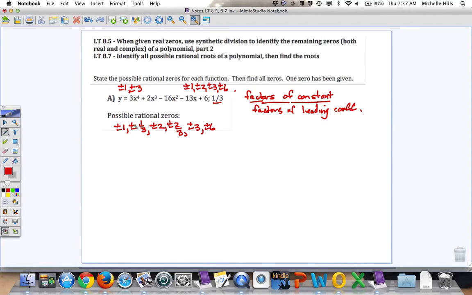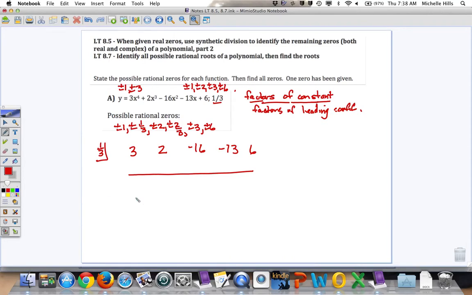Somewhere in these 2, 4, 6, 8, 10, 12 numbers are two rational zeros. Now, there could be a double zero. So like we know 1/3 is 0 because they told us 1/3 is a 0, it could be a 0 again. But somewhere, at least two of these, maybe four of those, but at least two of these are rational zeros of this function. So I'm going to take the 1/3 they gave me and do synthetic division with that 1/3 because they told me it's a 0 already, and the polynomial they gave me.